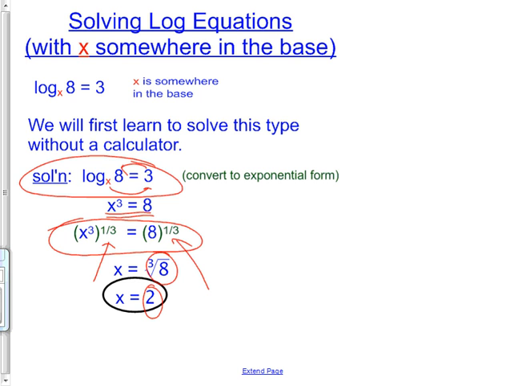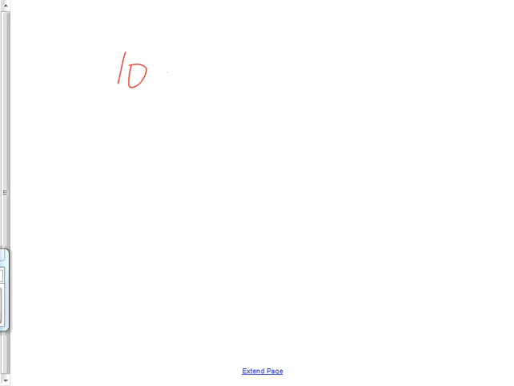Now, I want to do another one that's similar to that. Log base x of, let me think here, I want to make this work out. Yeah. Log base x of 16 equals 2. Everybody rewrite that one and solve it. Just so you know, I bet only 4 people are going to get this right. Try to be one of them.